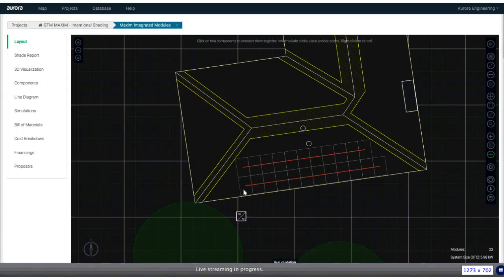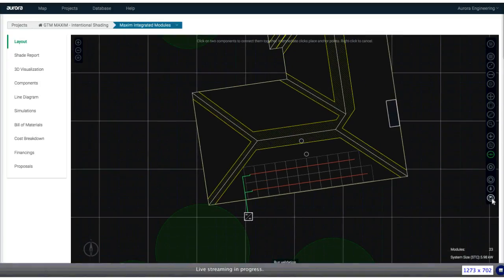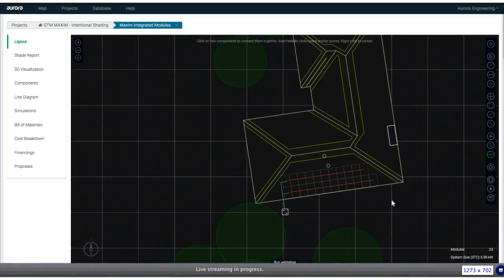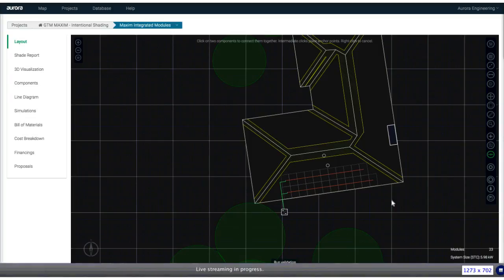Once again, I want to place a similar array on this particular roof surface, and I'll try and match the location exactly so that we can have an apples-to-apples comparison. And delete this one module once again, and we will select the same inverter so that the only difference between this and the previous design is essentially the type of modules used.